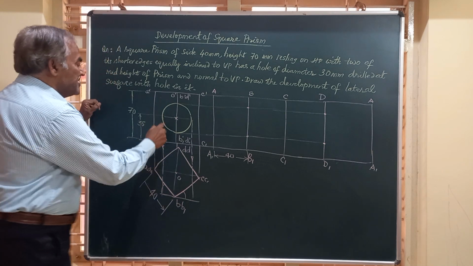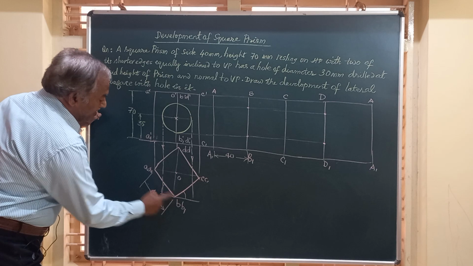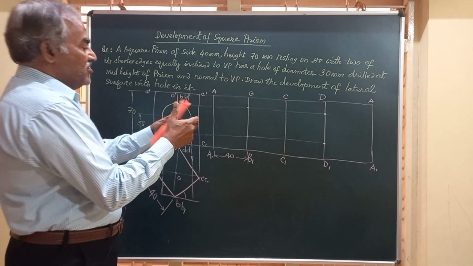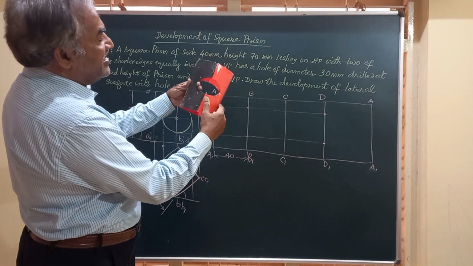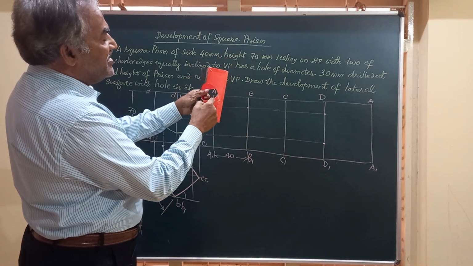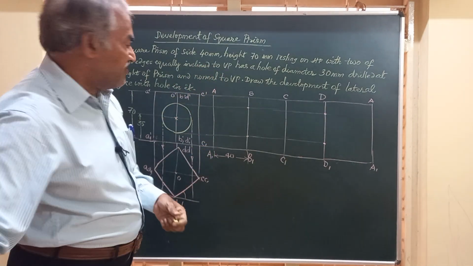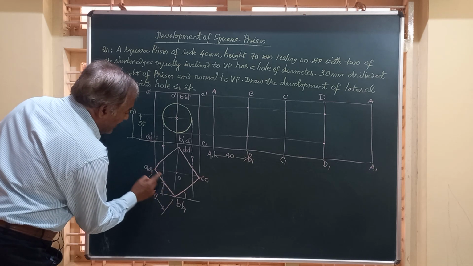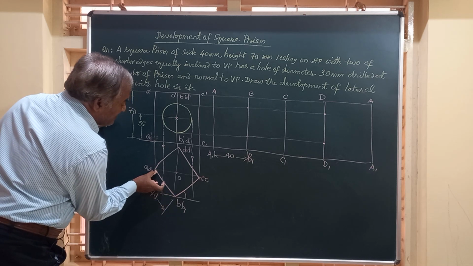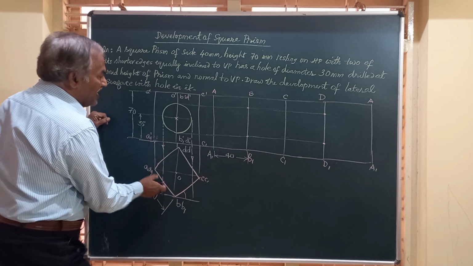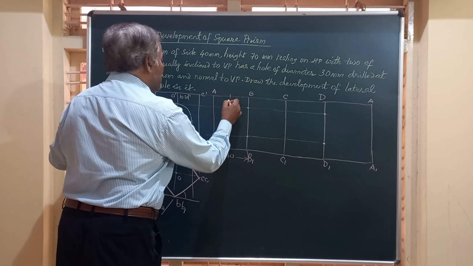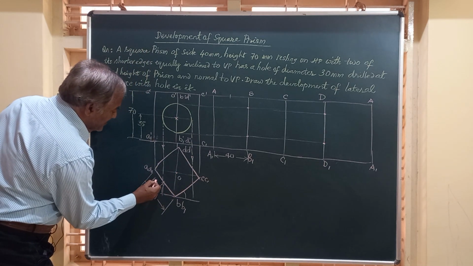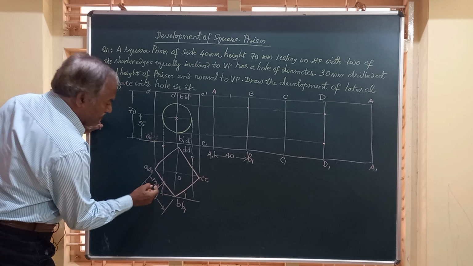Now it is also cutting this rectangle. What is the maximum distance? When it is cutting the lateral surface, you are going to have an ellipse after it is developed. So I am going to mark this point on AB at this distance from A. Say I am just marking the distance, I will take this distance as M, whatever may be the distance. It may be at the center or wherever it may be.